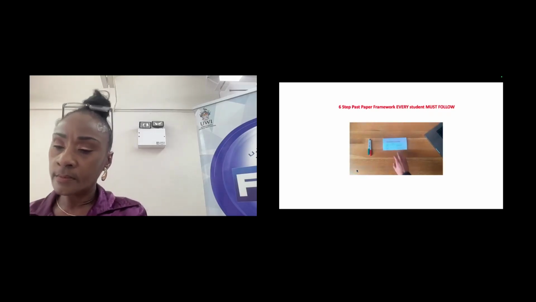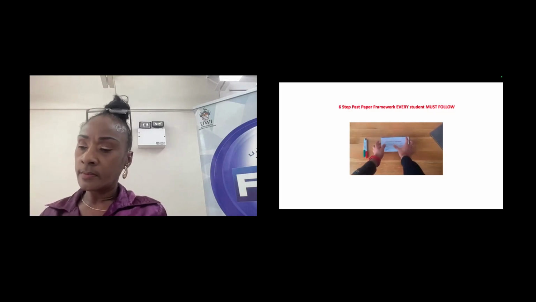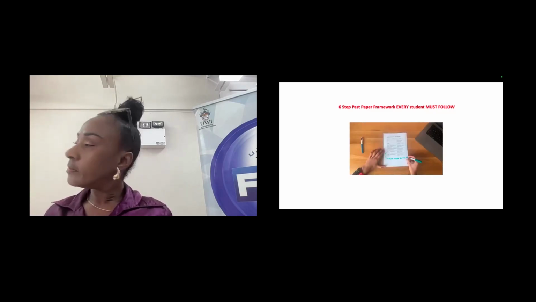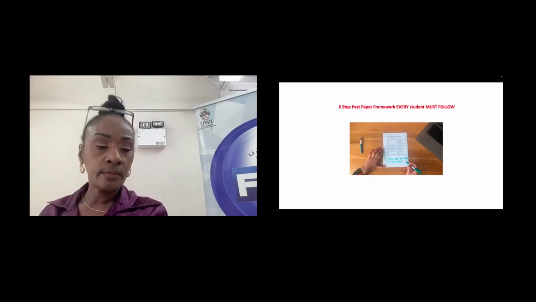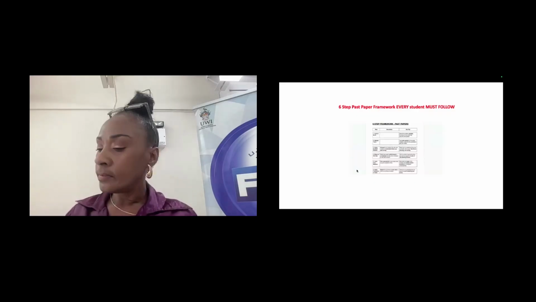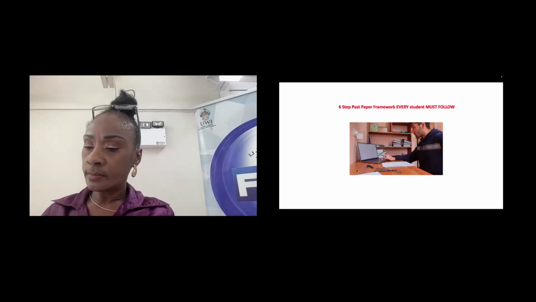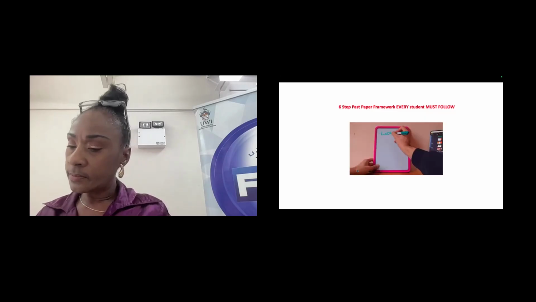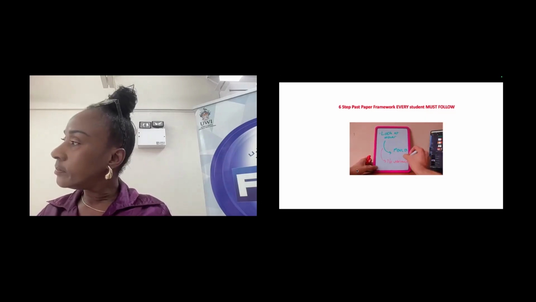After these initial steps, many students tend to stray away from the framework. Although step 5 was the most useful for me, step 3 was probably the next best, which is using the mark scheme. The mistake most students make is simply looking at the answer and moving on, which prevents them from understanding where they went wrong.